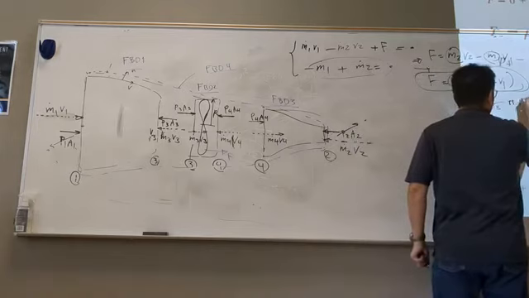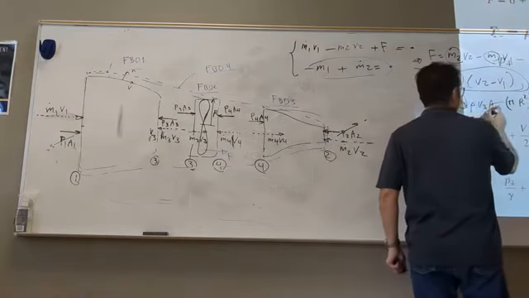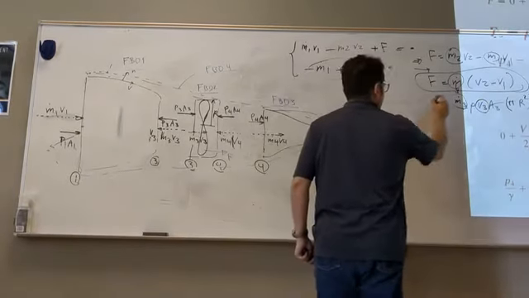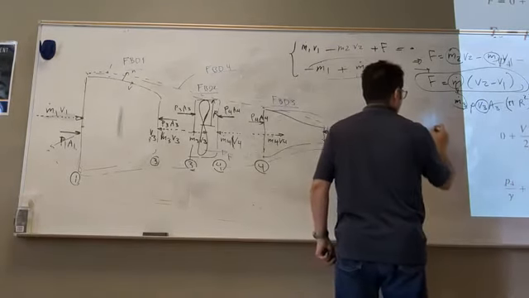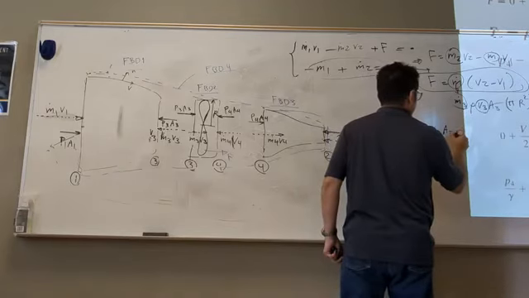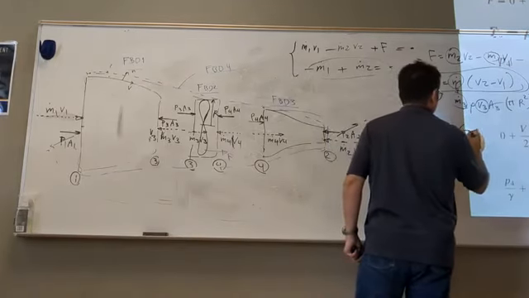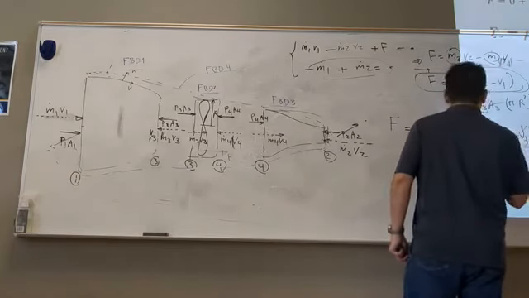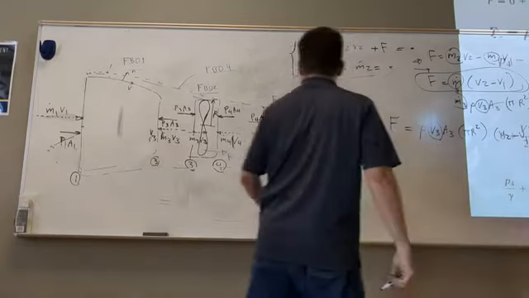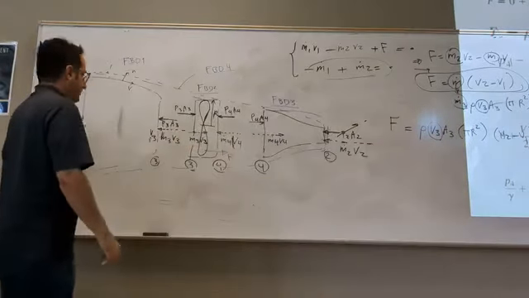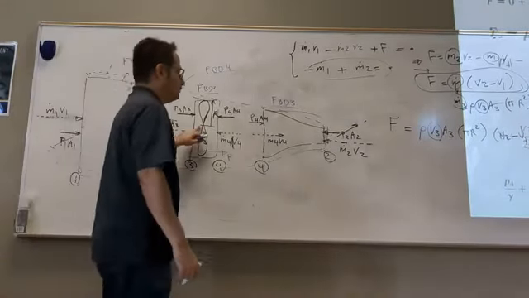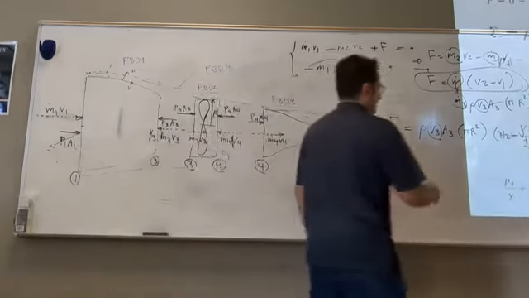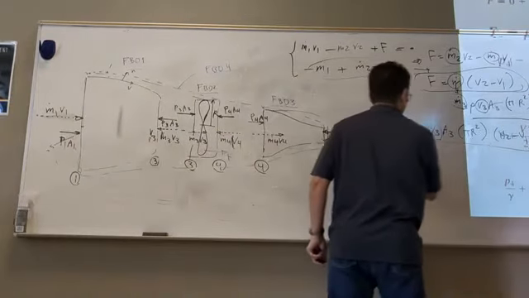Pi R squared, R squared times rho times V3. So look, the thrust equation is just simply rho times V3 times A3 times pi R squared times V2 minus V1. That means if I get V3, I do not have velocity here. I have it everywhere, you see, but I do not have velocity here. If I get velocity here, then I can get the relation for the thrust.